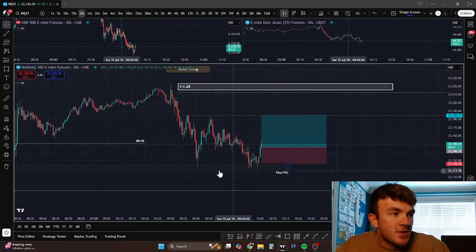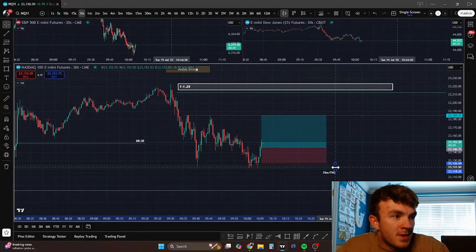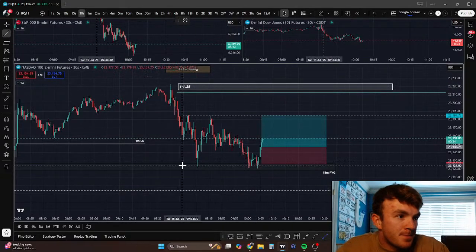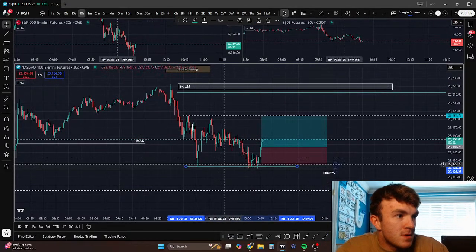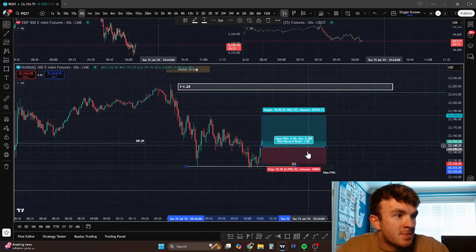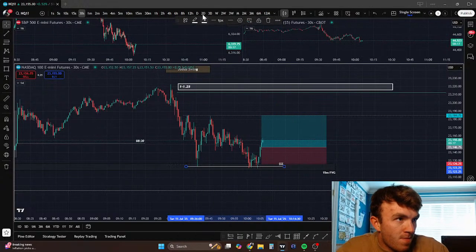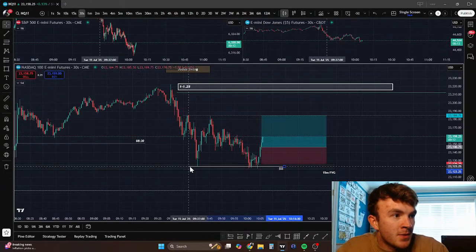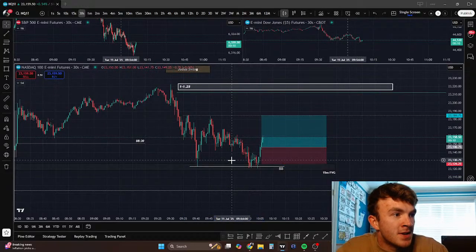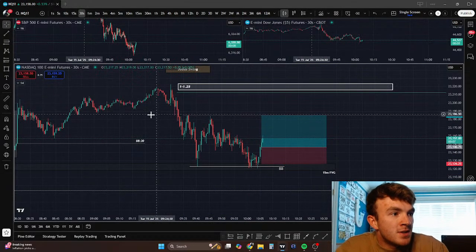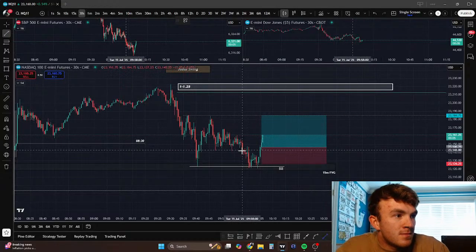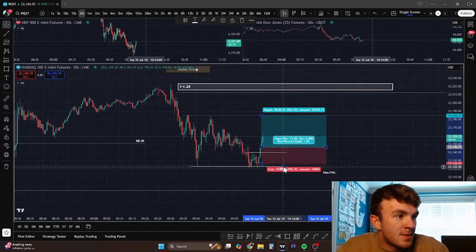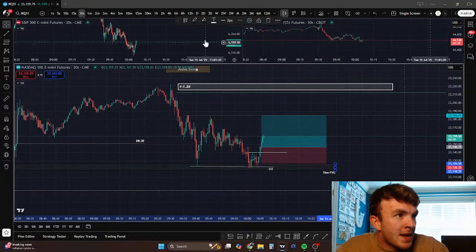I can't take another trade, though. I have to be done. I messed up. But what I'm saying is 5-minute gap, 30-second change in state of delivery. This is a much better trade. Do you guys see why this is better? Because it's way more obviously ready to go run liquidity, right? We have these low resistance highs all through here. Much better. 30-second change in delivery, sweep, 5-minute gap.